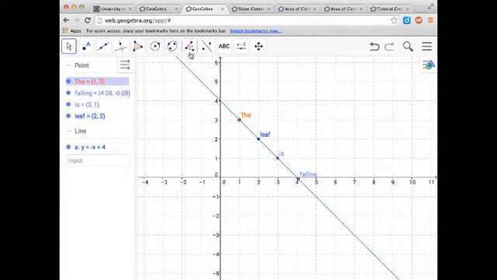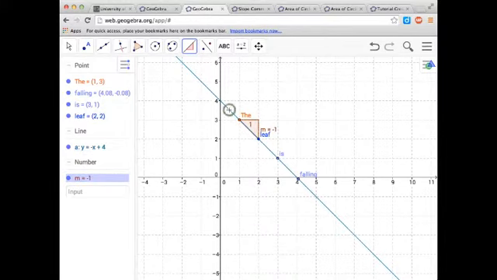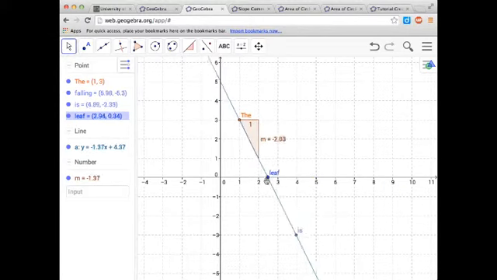So let's see. Then there's also a slope tool. If you go over to this angle and you click here, you go down to slope, and then we click on the line, it will calculate the slope here, and the slope of the line shows up over here. So if I go back over and I manipulate these around, then you can see that the slope changes. The way that this shows up over here I think is a little confusing, because it's got the 1 unit over and then it shows the slope, and I don't know, it may or may not be helpful.